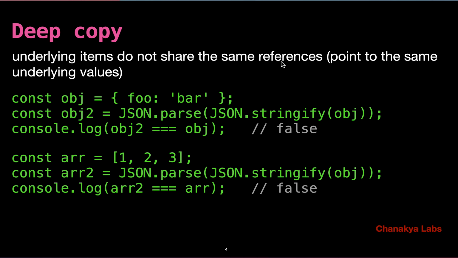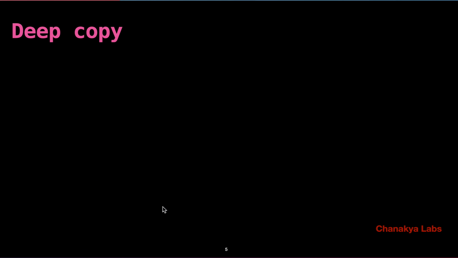What do we mean by sharing the same references? Let's say we are changing item 1, this second item, and this is some object, right? If we change something from one side, let's say arr dot something, then is it also changed from arr2? If I print, is that changed or not? In this case it turns out it is not. In case of deep copy, if we do something like this, then these two are completely different, and even if you tamper with anything in one, the other will not get impacted. We'll see an example soon.